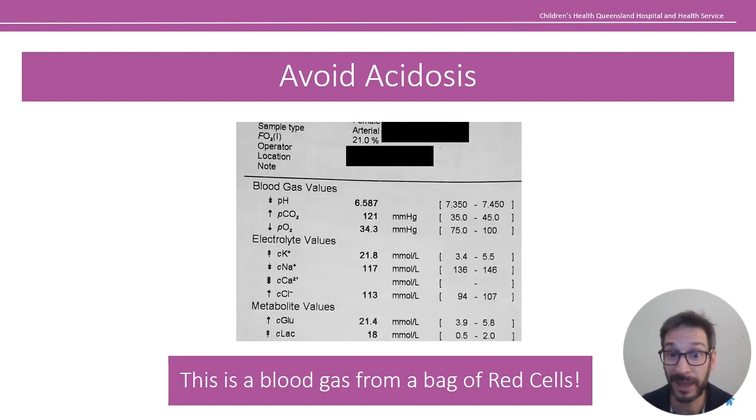Part of the reason that acidosis is such a challenge, if you look at this blood gas result, this is a blood gas from a bag of red cells. So we are putting this actively in the patient. And I've got to say, when you look at that, it's a little bit scary to think about what we're actually pumping in. So, we are still primarily trying to oxygenate and perfuse the body. This is just something we have to accept. But it's a useful point of reflection just to realize that some of the products we're actually giving can be contributing to the problem.